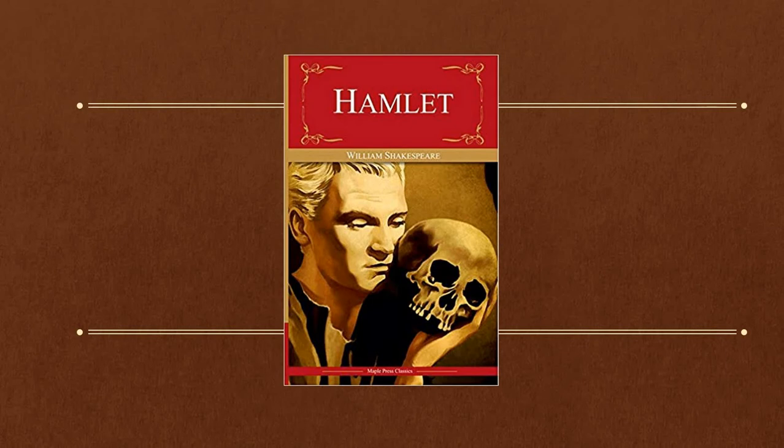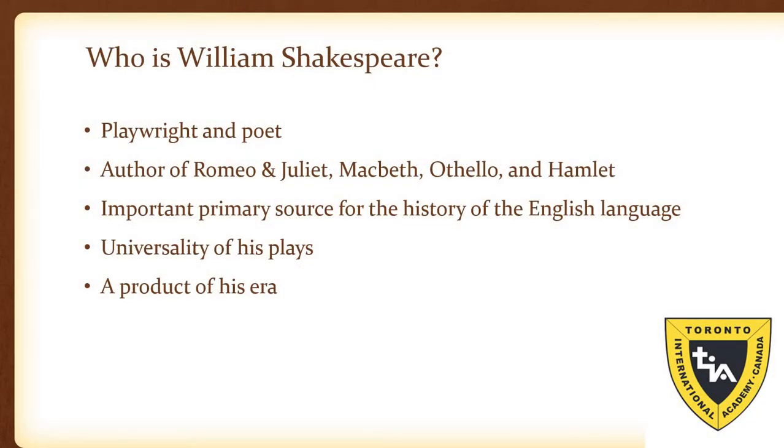So, who is William Shakespeare? William Shakespeare was a playwright and poet. He lived in the 1600s. Many people think that he was writing in Old English, but he was actually writing in early modern English. So the play is mostly understandable to a student who is proficient with the English language.